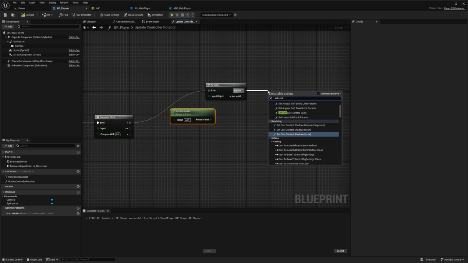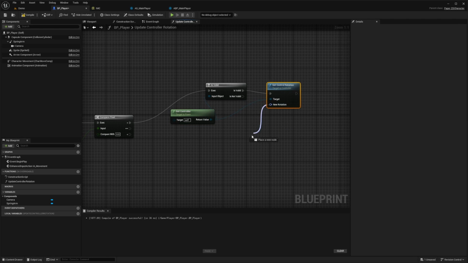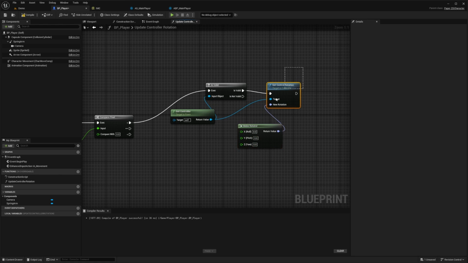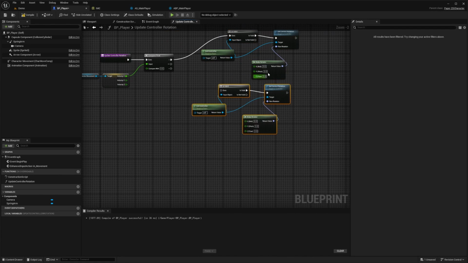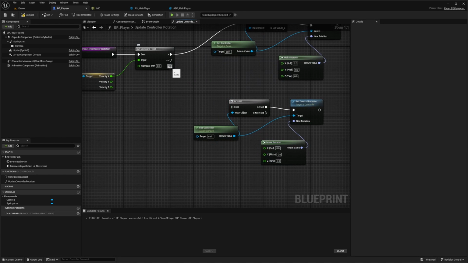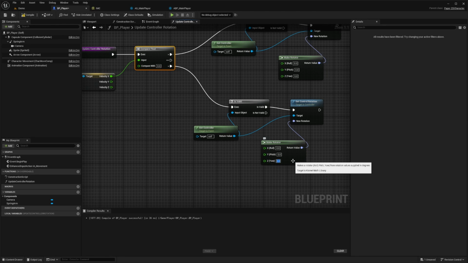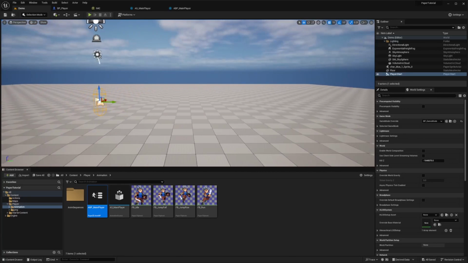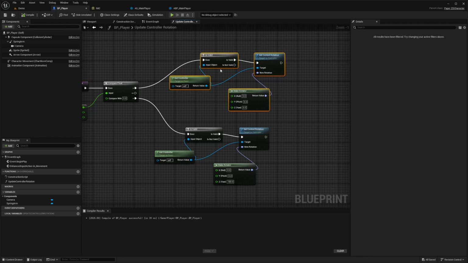And then we just want to set our control rotation. Then we'll drag this new rotation off and call a make rotator, which is going to be at the very bottom, and we'll leave this as all 0. Now we're going to copy this and paste it down here. Then if less than for the compare float, we're going to make him turn left, basically. So now we're just going to set our Z axis, our yaw, to 180. If that doesn't work for you, then you might need to change this to the Y, to the pitch. This is really dependent on where your camera is and what angle you start at, whether your game starts this way or this way. And now if I hit Control Save and compile, this is all we need for these.